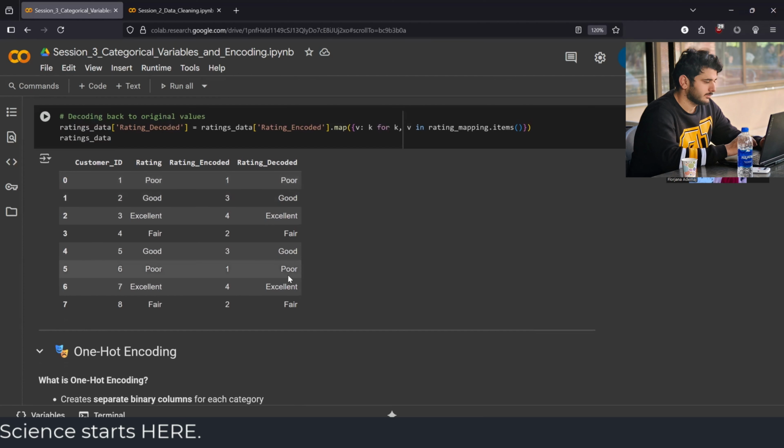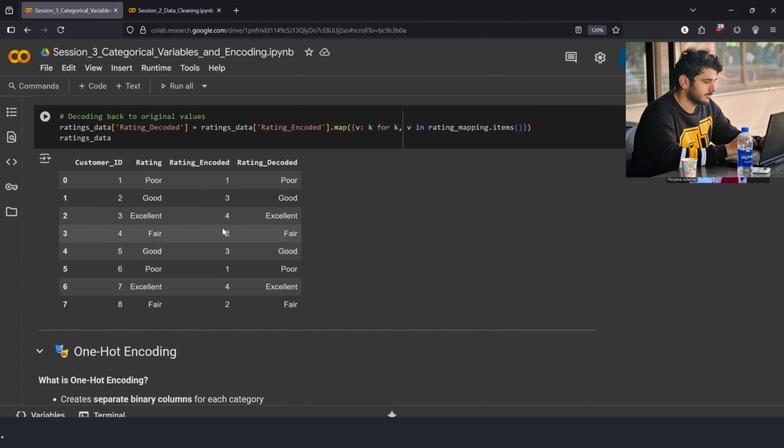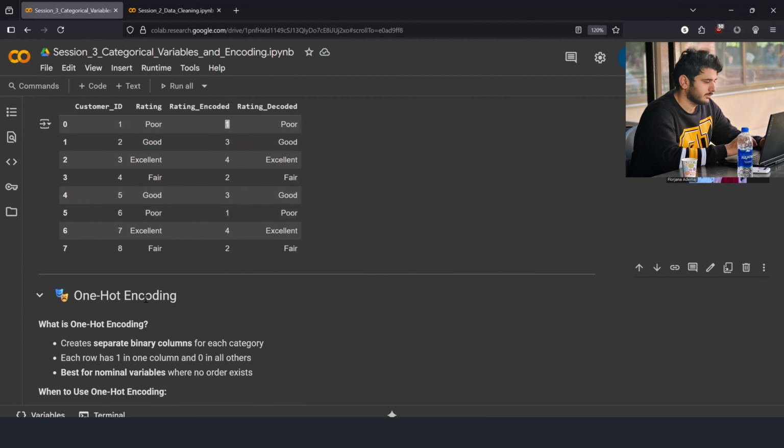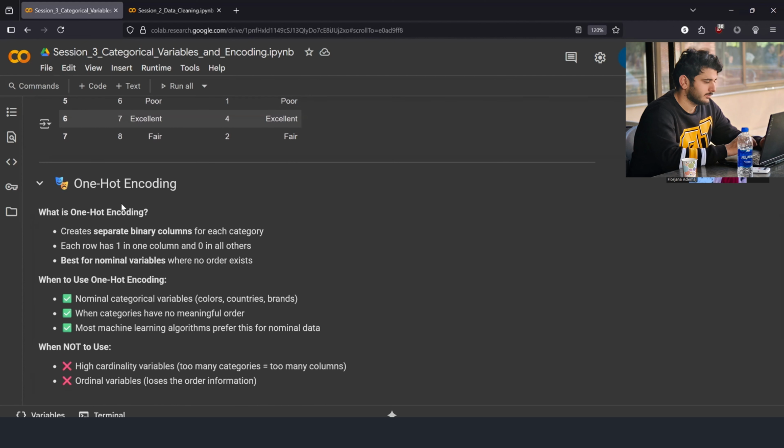Now that's how we deal with the ordinal columns, where we have a proper order and we need to use them in a machine learning model. Now we will talk about nominal columns, where we don't have a specific order, but we need numbers, and we don't want to add bias into our analysis. We don't want to specify some category as 4 and some category as 1. To avoid that, we have another method called one hot encoding.